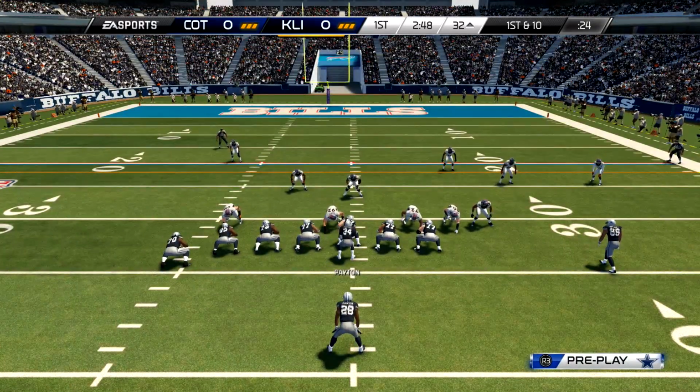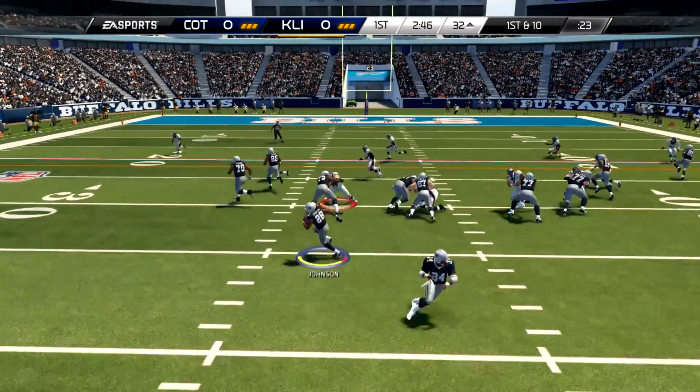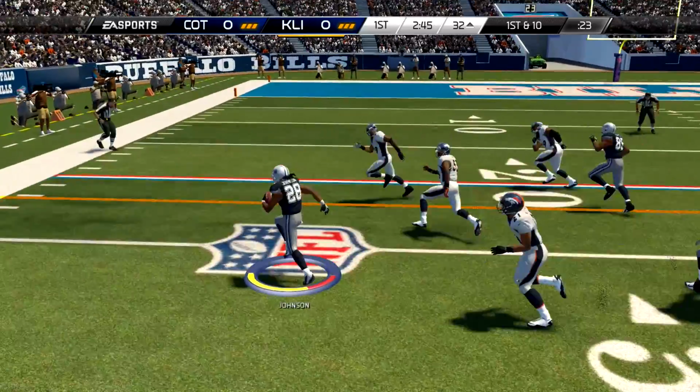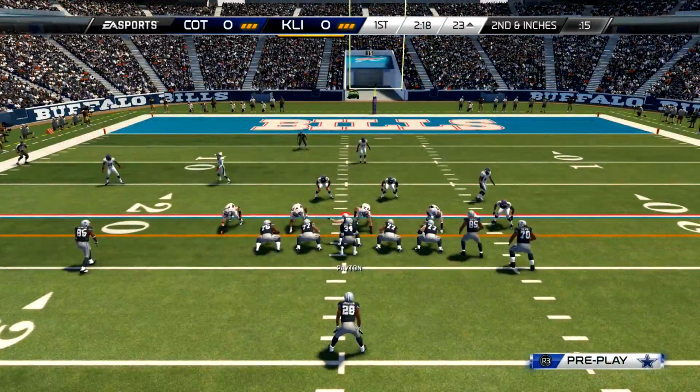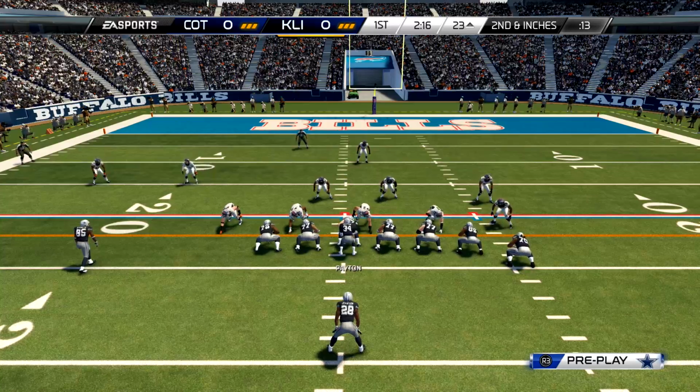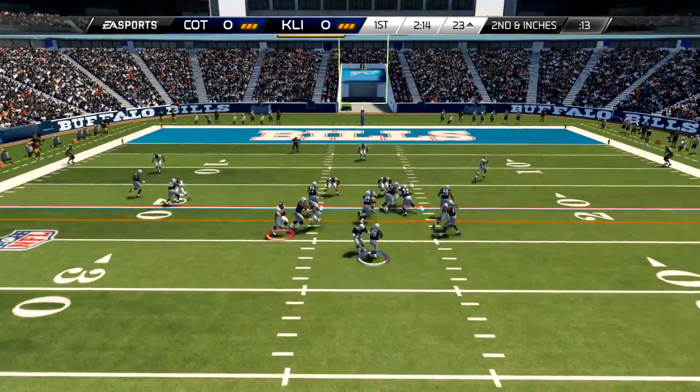Now I get the ball on offense, and you're going to see me go to work here. Chris Johnson taking the ball from Walter Payton. He's going to gain 9 on that first play. It's going to be 2nd and inches. We're going to run the same play just to the opposite side of the field, guys. This dude could not stop this play.